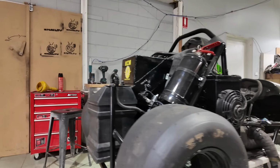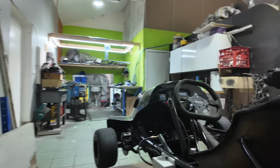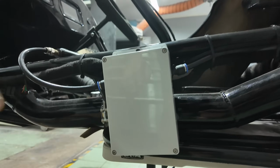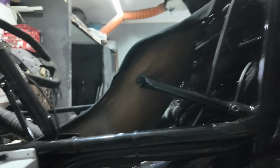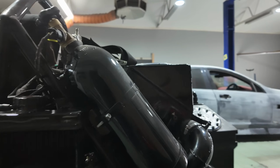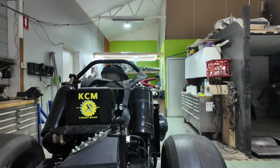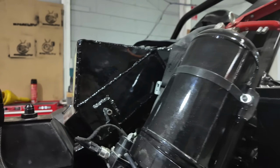Alright, so everything is ready to go. All the wiring's done. The box has all the wiring in it, and it actually does have all the air system in there as well. Fans are wired up, the radiators are all plumbed and everything like that. I actually did test out the ice box and that thing works absolutely amazing.